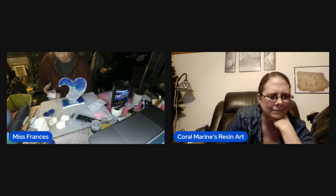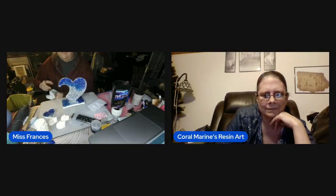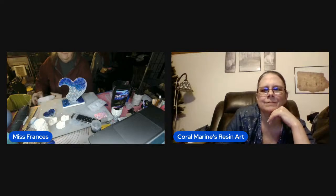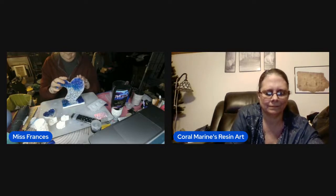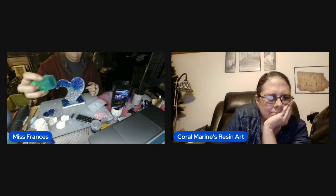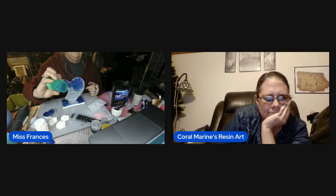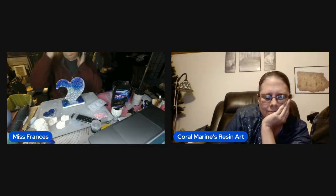It could be a candle holder. I guess it could be. It's really flat on top. You could set a candle on it. I don't know that I'd try, but everyone I've made has been made out of, well, one's made out of epoxy, but that one glows. You can tell that it's green and blue and it glows. But that one's made out of epoxy and it's really, really rough. It must have had an awful lot of air bubbles because it's rough.